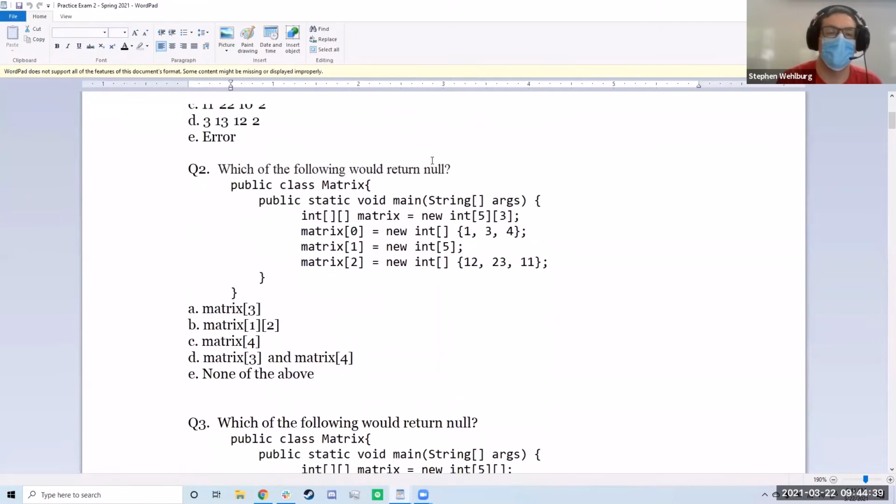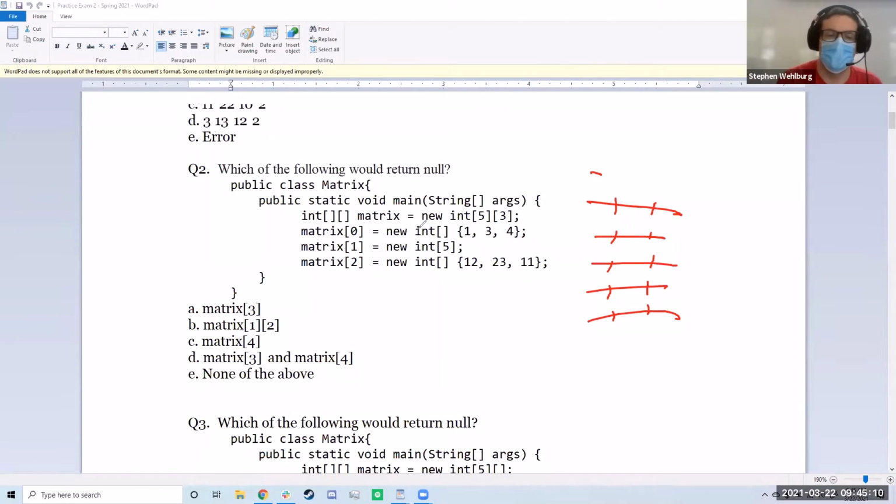Okay, which of the following would return null? Public class, so they wrote a whole class for this, sure. Public static void main, String args. Int two-dimensional matrix equals new int[5][3], so that's 5 rows, and each of these is 3 elements.